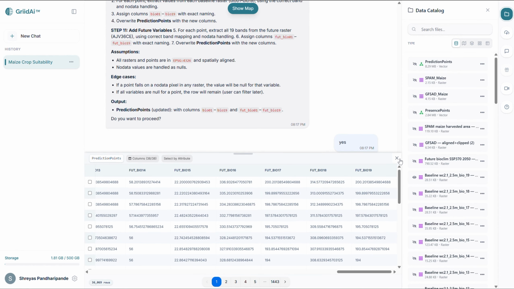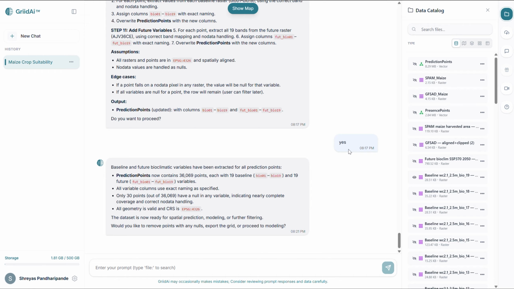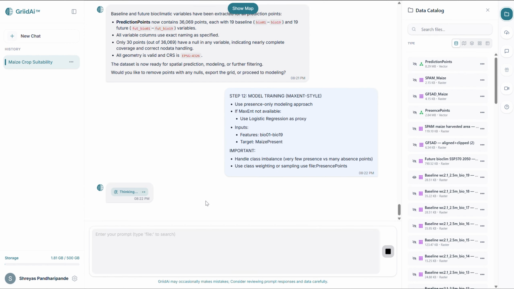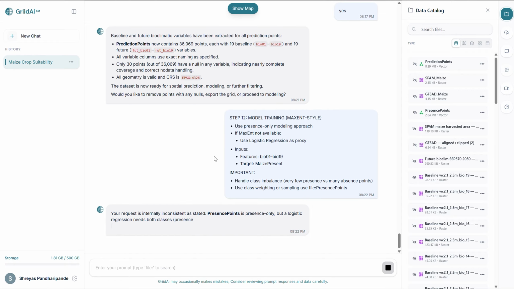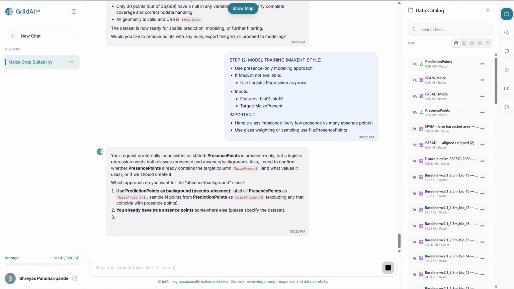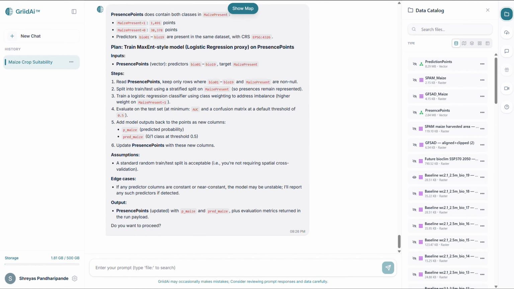Now let's get to the main part. We will now train the suitability model. Using the presence points and the baseline climatic variables, we are going to train this model. The model will learn the relationships between the climatic variables and the presence of maize. The agent has come up with a plan to train the model.